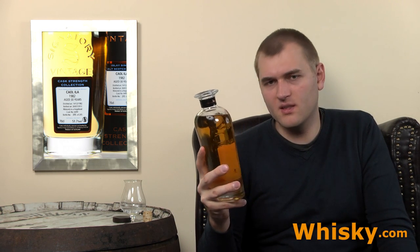So, what is this bottle? We have a 1982 Caol Ila, aged 30 years, distilled in December 1982, bottled 30th of July 2013, matured in hogsheads, cask 6491, natural colour, 51.7%. About 200 bottles came out of this cask. My guess, because of the number of bottles, is that it was a bourbon hogshead — they usually say Sherry hogshead if it was a Sherry hogshead. A hogshead is a cask remade from the staves of used casks, so my estimation would be it was a bourbon hogshead made from disassembled bourbon barrels.